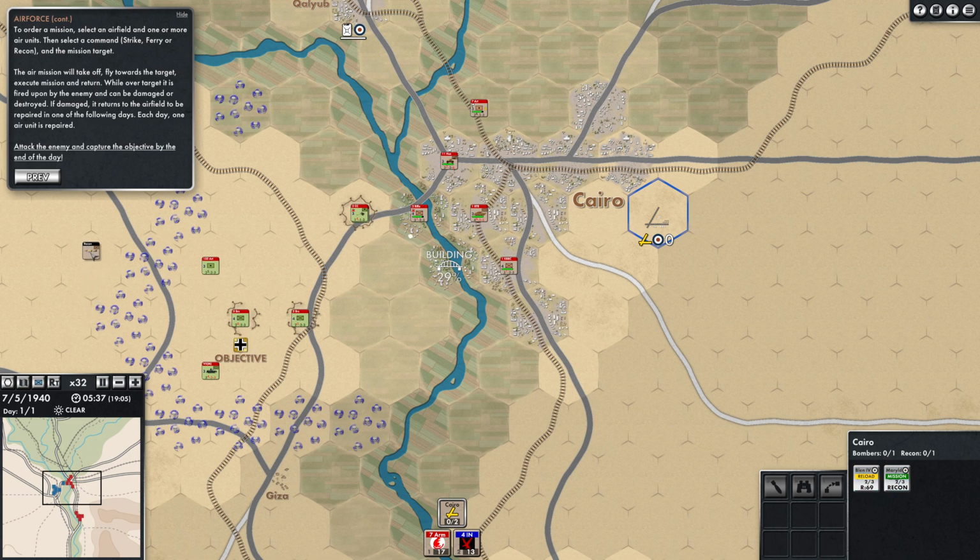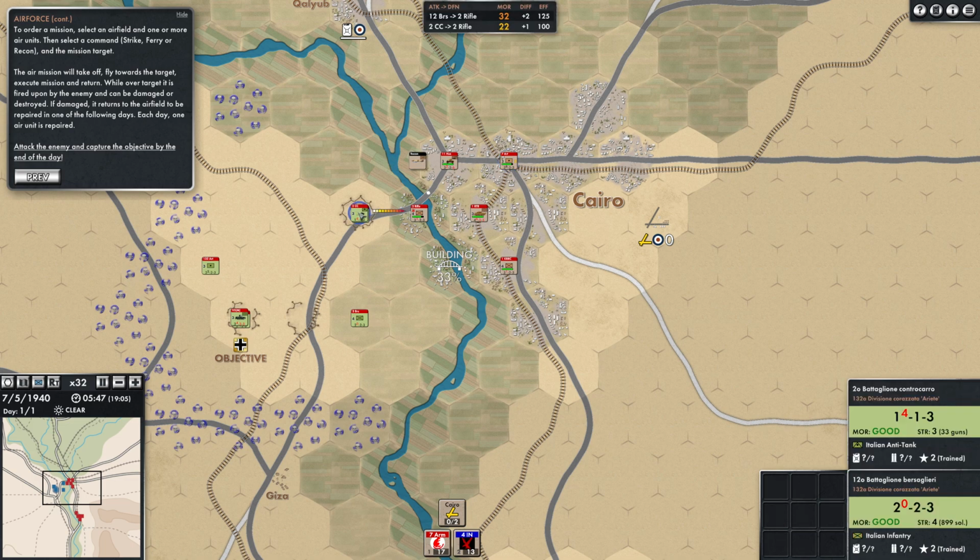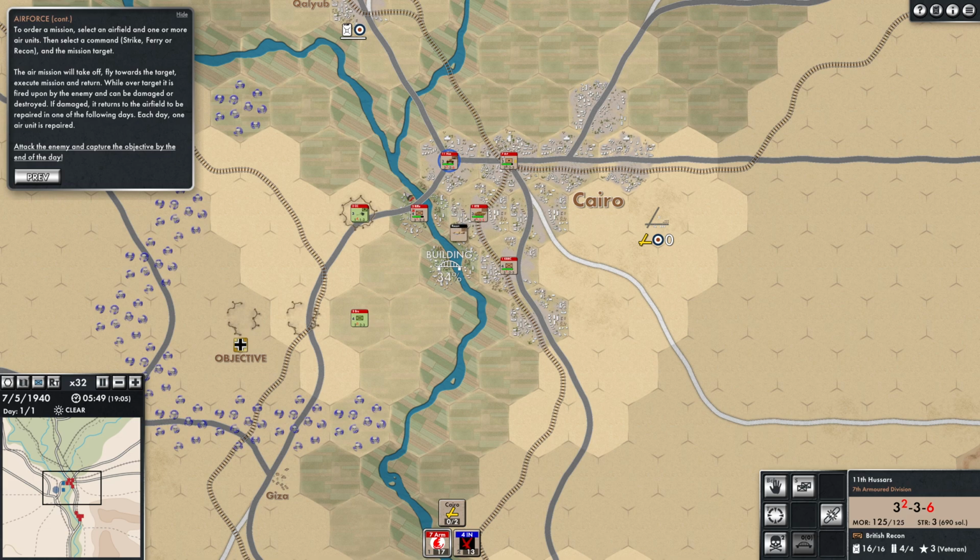Oh, look, they've got a recon unit coming as well. I wonder if you can have fighters. Okay, so they're reloading, so at the moment there's no attack option. So what are these guys? These guys are... Right.